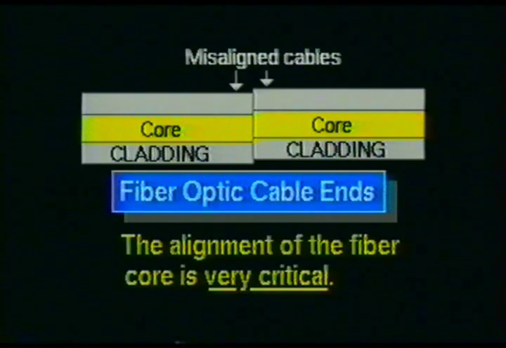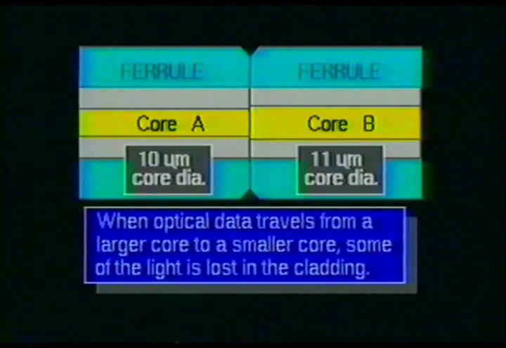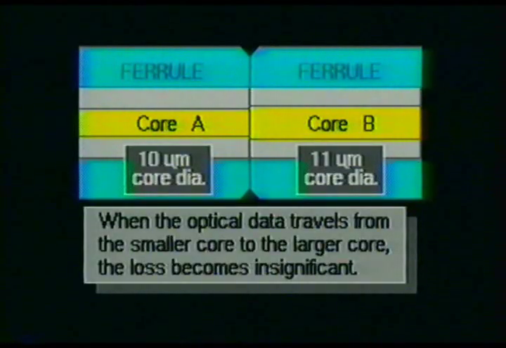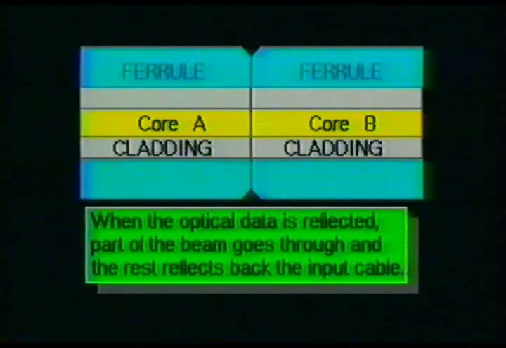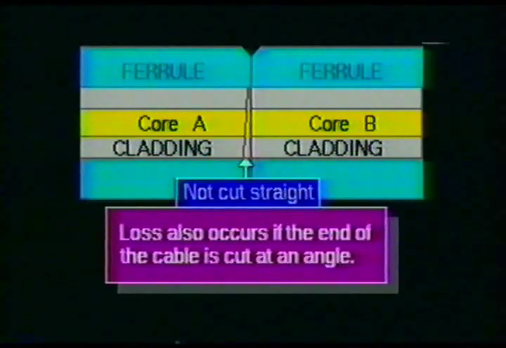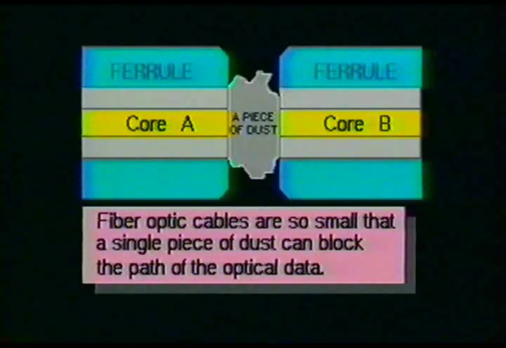Even though we have listed several types of losses encountered with the use of fiber optic connectors, modern technology has allowed production of inexpensive connectors with losses in the 1 to 3 decibel range. High-performance connectors are also available with losses below 1 decibel. However, these connectors are somewhat more expensive. At this point, we will examine a typical fiber optic connector.